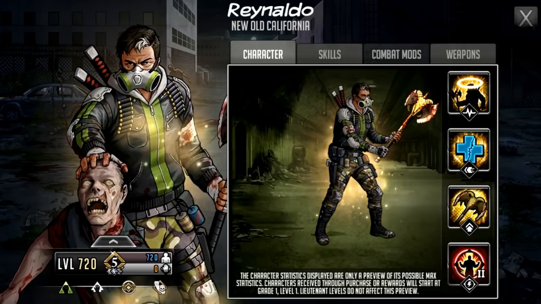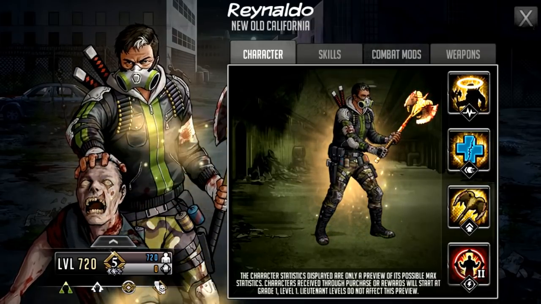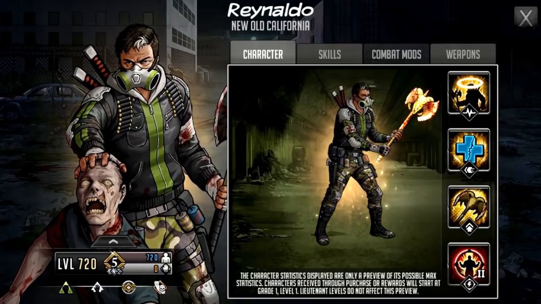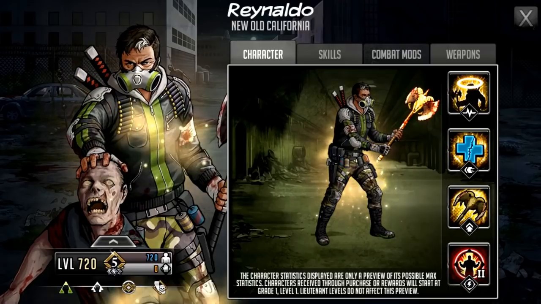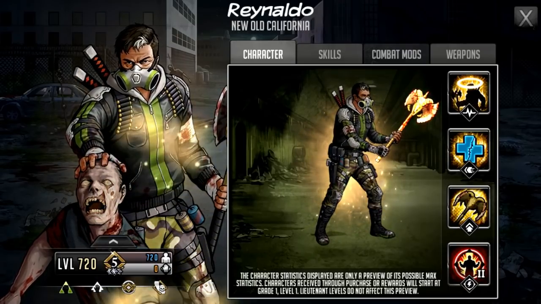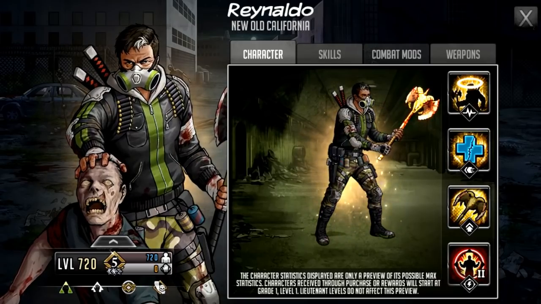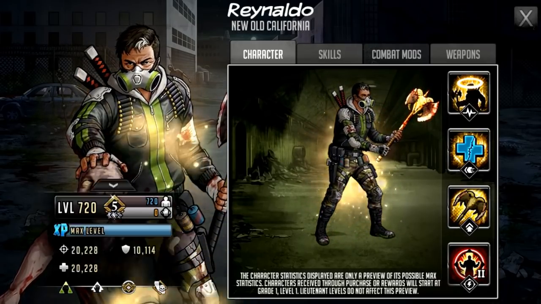Visually, we can see he looks pretty cool. We've never had a Reynaldo in the game before. He's got the mask on. He's got a very cool looking weapon. It's an axe and it's got like a ram's head wrapped around it, the actual skull. I really like the visuals of this character, no doubt, on the right hand side. On the left hand side as well, showing you he doesn't take any prisoners, and the walker looks scared. Honestly, the walker looks scared.